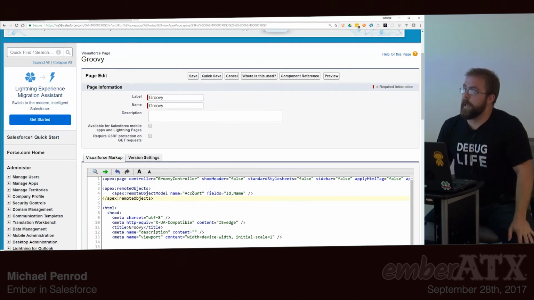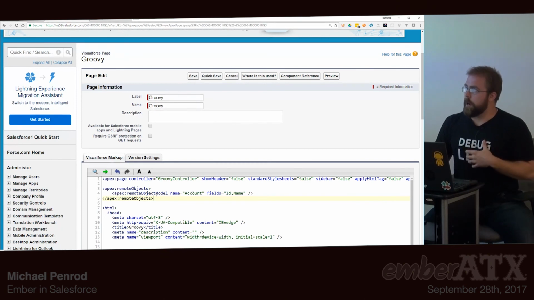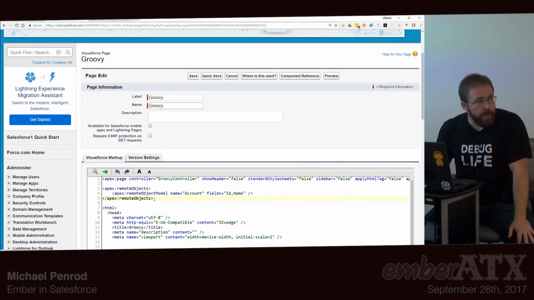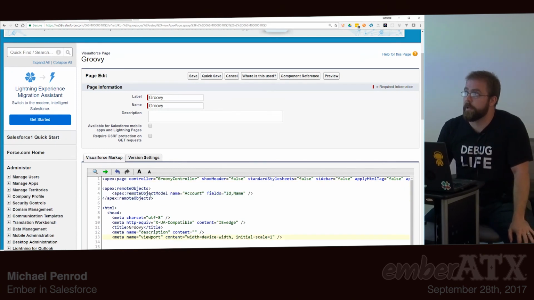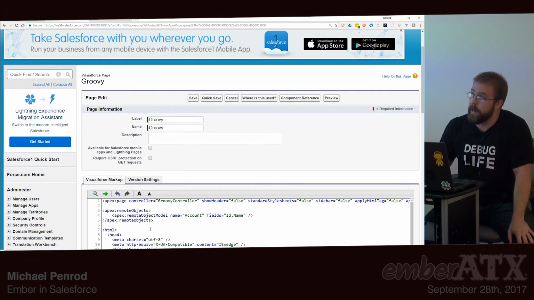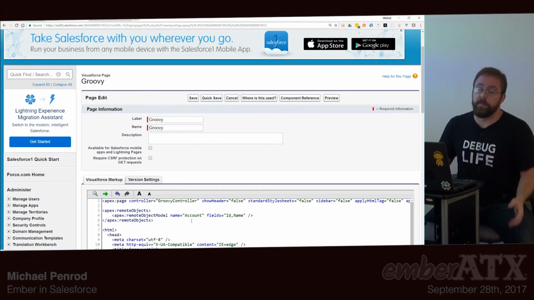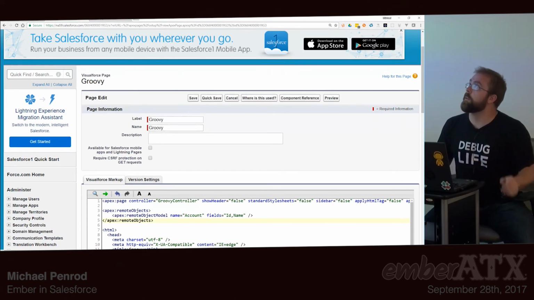So now there's an account table, and if I want data from there, this is where it normally costs me the API hit. But if I can access it via remote objects, when this page renders, it basically turns this into a bunch of JavaScript. So if I want access to that, I have to have it in here, since I can't get that elsewhere. So let's save that on there.